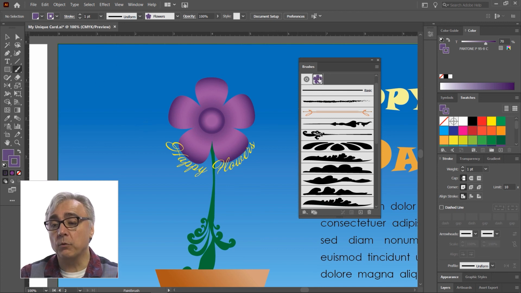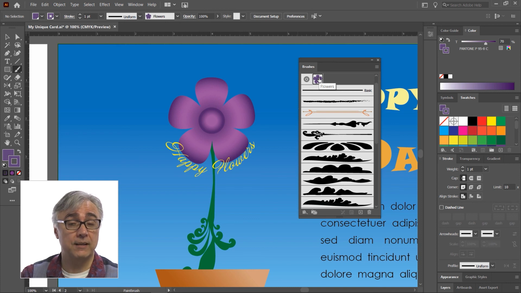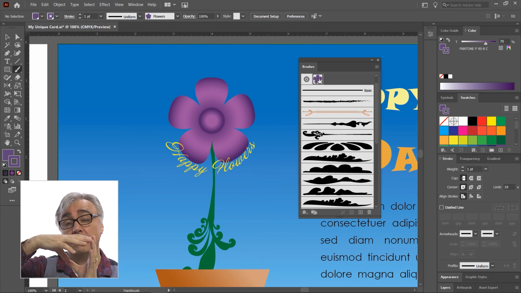So working with brushes, you can create your own custom brushes by creating your own shapes and then applying them as a brush. In this case, this was a scatter brush. Now, if I had created a different kind of brush, like artistic or whatever, it would have tried to apply that entire flower along the entire path. So I would have gotten an elongated flower on the path. So depending on the type of brush that you choose, you're going to get a different kind of effect. So that's the brushes panel and working with custom brushes.